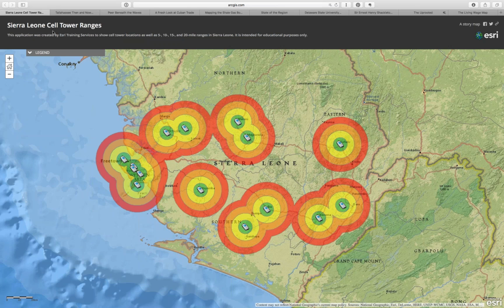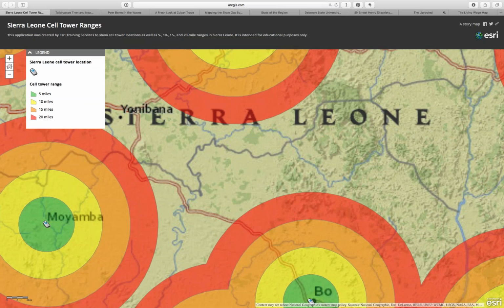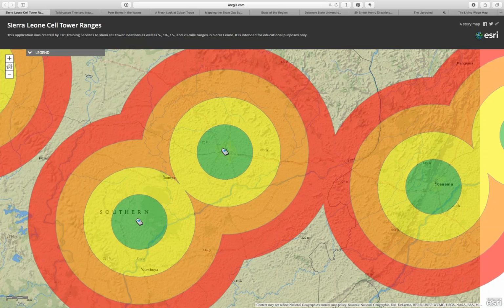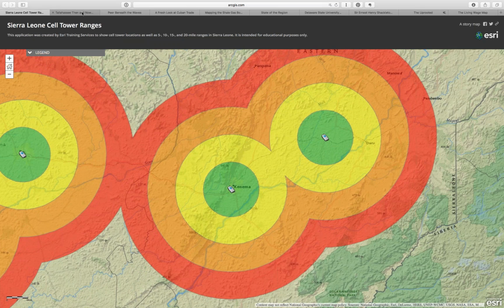So this is the first example I used, using the basic map. You can see that this is those cell phone tower ranges. There's a little legend here that you can unfurl, and it shows you the distance. And as you see, you can zoom in, zoom around to the different areas, and click on the cell phone tower, and it gives you the information for that tower. So not extremely advanced, but again, something that is difficult to do with other platforms, which is take a map, create it, and then have a full page version that you can give to people, that works in a pretty interactive fashion with them not having to log in or know anything.